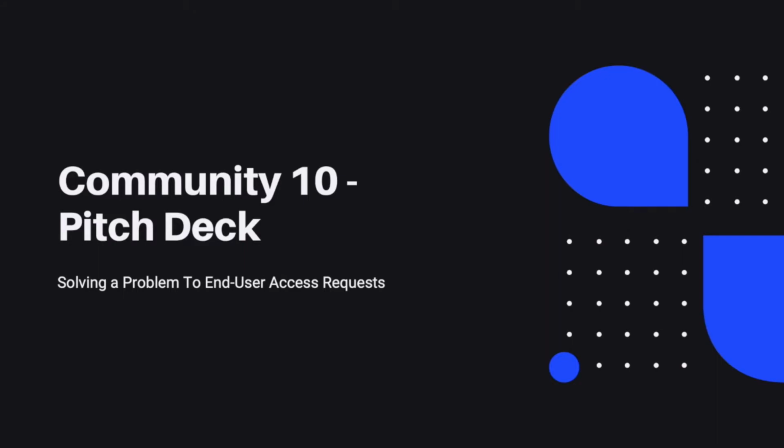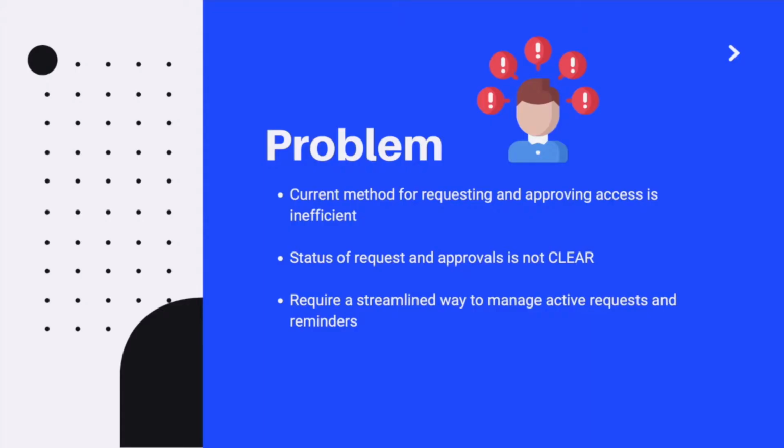Slackbot breakdown and demo. To start off, a big problem a lot of end users and their respective managers are facing is the mundane task of having to make constant group requests. Not only is the current process inefficient, but also the status of the requests is not very clear. That's where our Slackbot comes in. It's essentially our effort to streamline the way we manage requests along with reminders for active users.